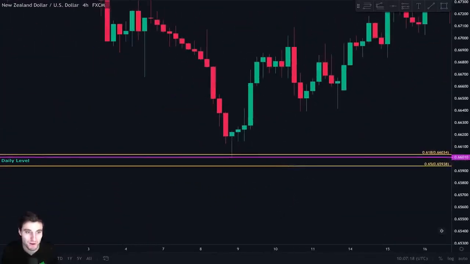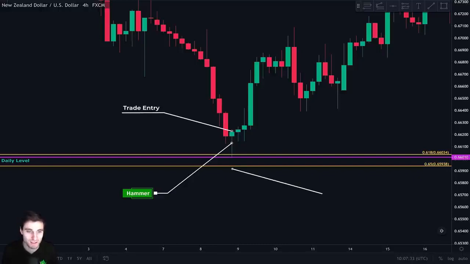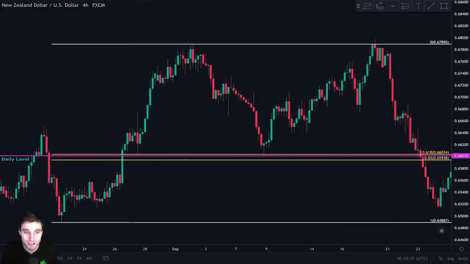So let's go to the 4-hour. Look how price reacted when it came back to touch this daily level. We can clearly see the formation of a hammer candle, which is a strong sign that price action is bullish at our support. So we enter a long here and we put our stop loss just below this candle. What happened next? Well, price changed direction and went up and we closed the trade at resistance, which is the 0 point of our Fibonacci retracement. Let me show you this again on another pair.